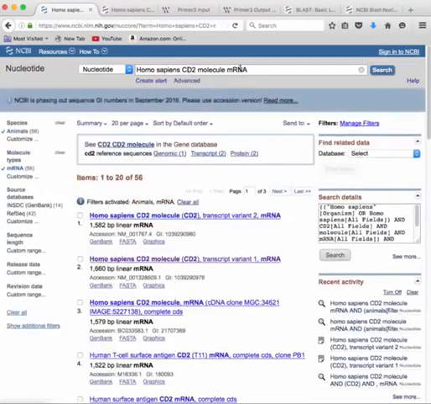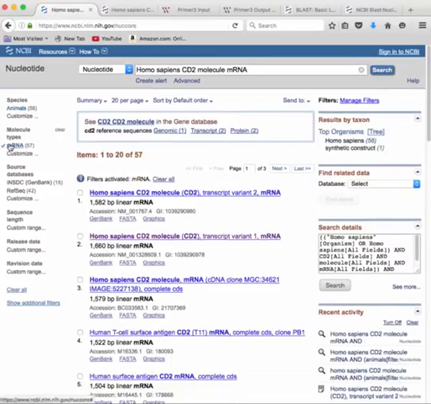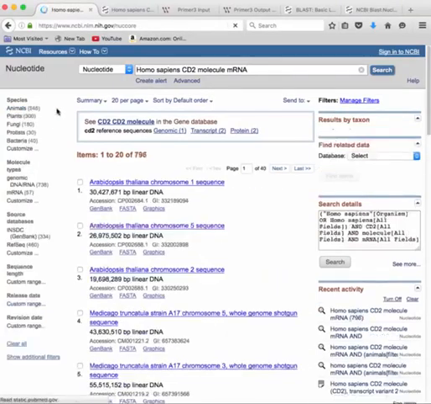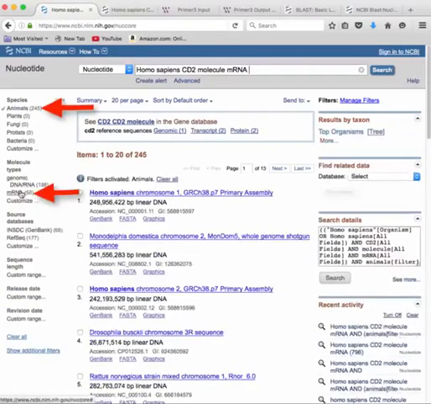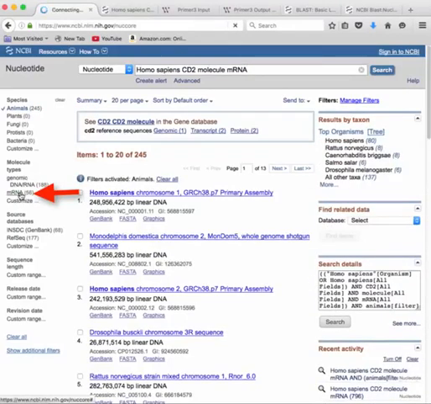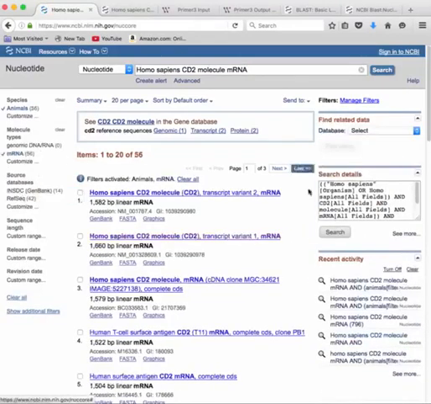Once you give a search, you have an option to select if you are trying to design for animals or if you want mRNA. These are pre-selected because that's what I was designing before. So I select animals and then I select mRNA. That is what I want. Once I'm here, I will choose transcript variant 2 because this is the accession number I was seeing in a publication. So I know this is what I want.